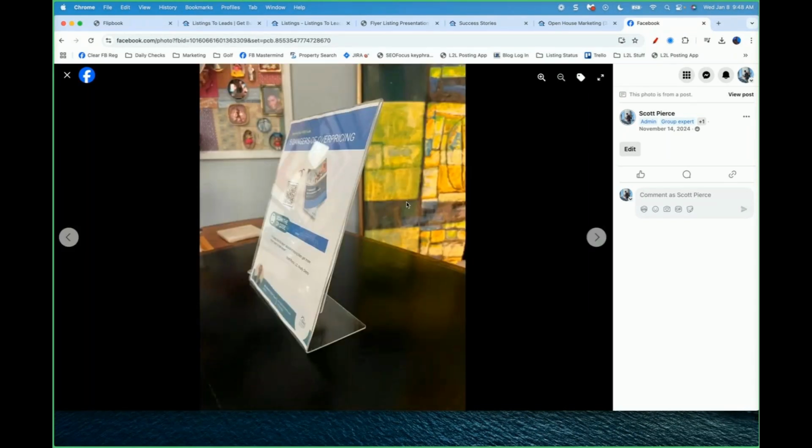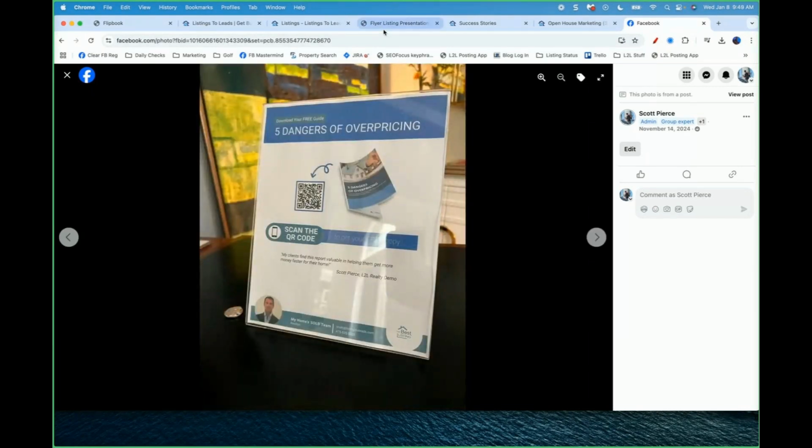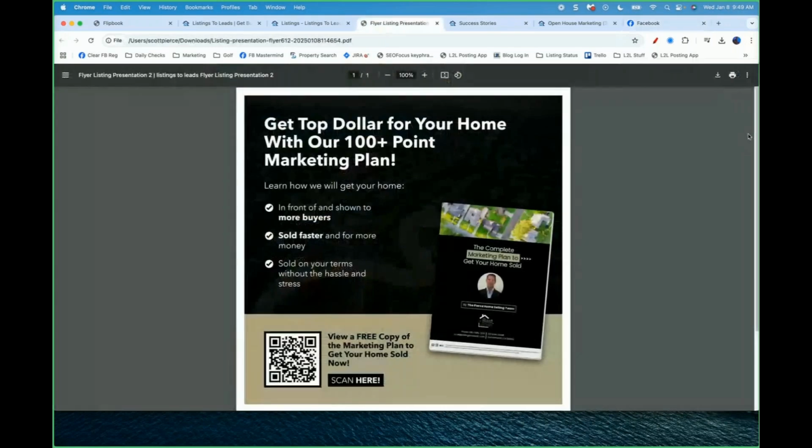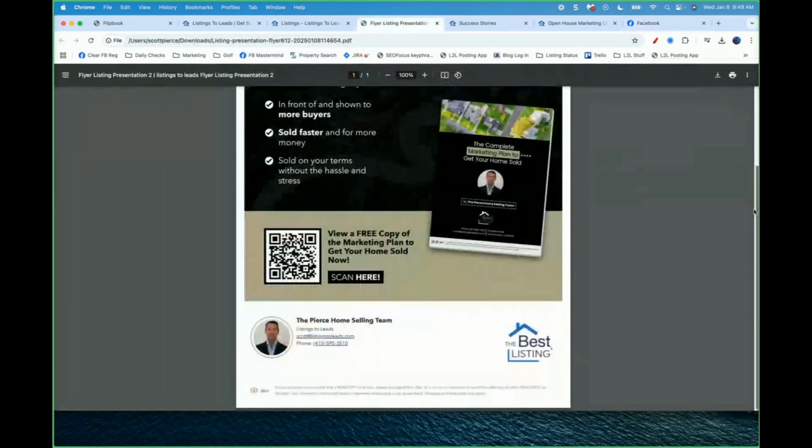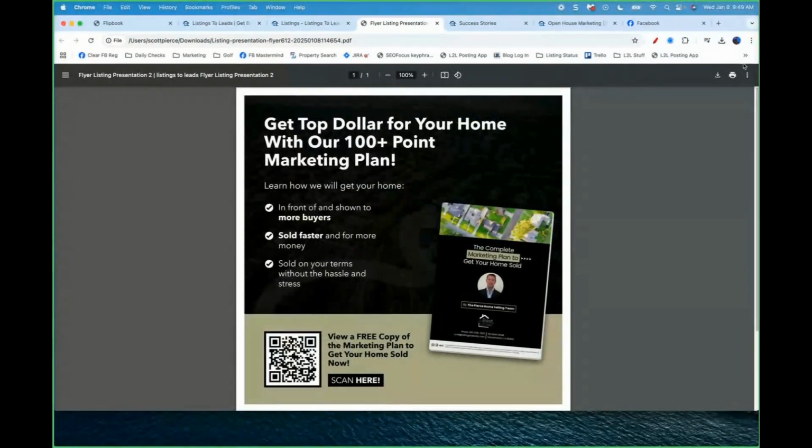This isn't a training that we've done that people love this idea. And so I was just thinking for the first time, I was like, man, you know what? I would totally print this up and I would add this to every single open house that I do. Does everybody get that, right? Do you see why that would be so popular? So let me know if that makes sense about this idea of putting that at your open house.